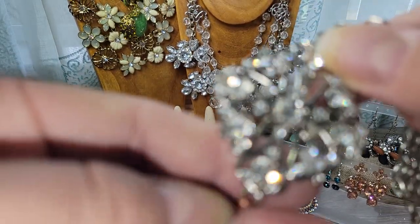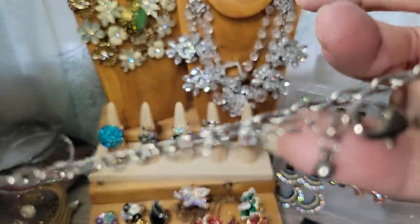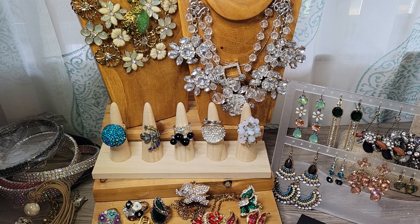I'm thinking it's missing something, like it had another piece dangling, but this is all worn. It's copper. You can see the copper shining underneath. It's quite worn there. See all the copper? So this will probably go into a craft bundle. It's wearable, and not missing rhinestones, but when you get a lot of wear like that, I'm not that comfortable selling it as wearable jewelry. That's why I usually put stuff like that in a crafter's lot and let the purchaser decide what they want to do with it. And then you get a good deal too, because instead of selling it as a piece of finished jewelry, you charge much less for beads and craft supplies.